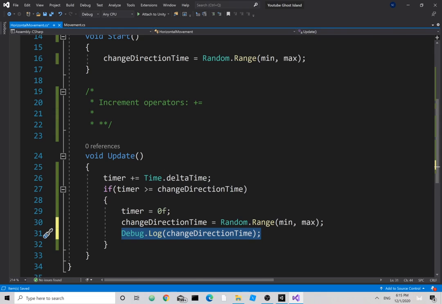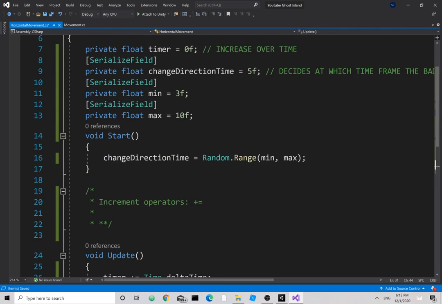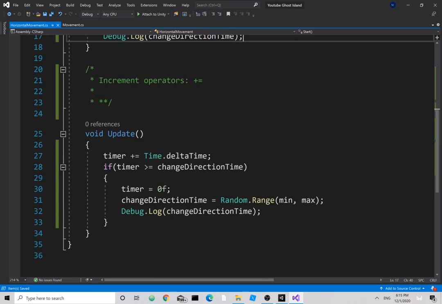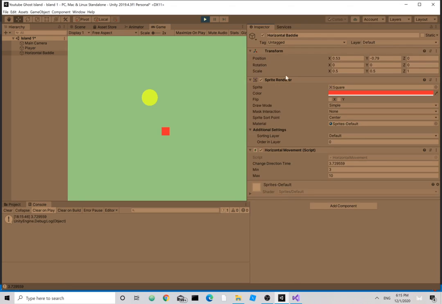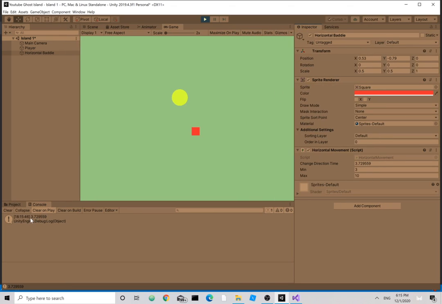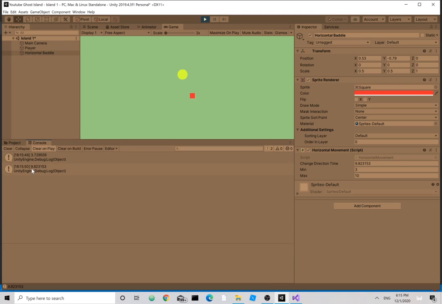So if I go back to my Unity now and launch, you'd see how at the start the change timer has a value of 3, and then it has 9, so it's going to wait for 9 seconds, and then maybe after that it's 7.